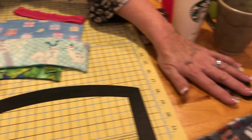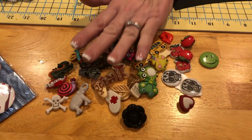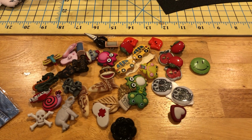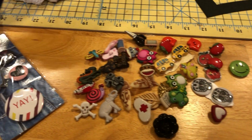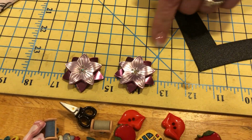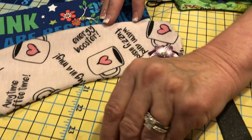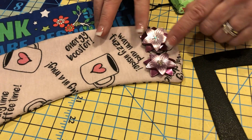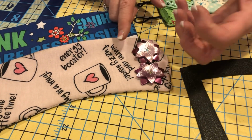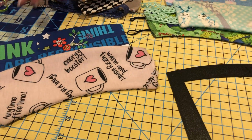Okay, so you have regular old buttons, and then we're gonna put the camera over here. So here's buttons. These are novelty buttons. You'll find these in the craft section of all your local shops. Oh, here's the buttons that I was talking about. These guys. You can see those are nice. I mean, if you like that style, but they're too big. This guy here and this guy here, not only are they tight there, but when you're holding it, I don't need my fingers holding that. This is going to be underneath your fingers, so that's really too much. So we don't really want to use those kind of buttons.